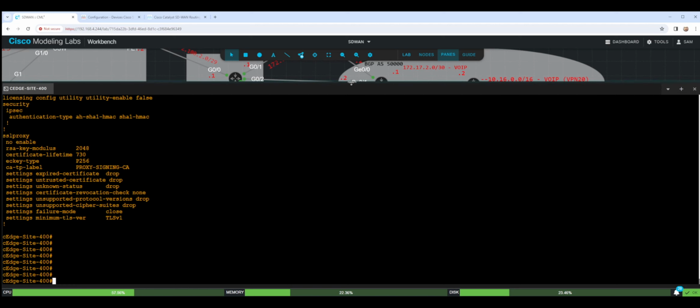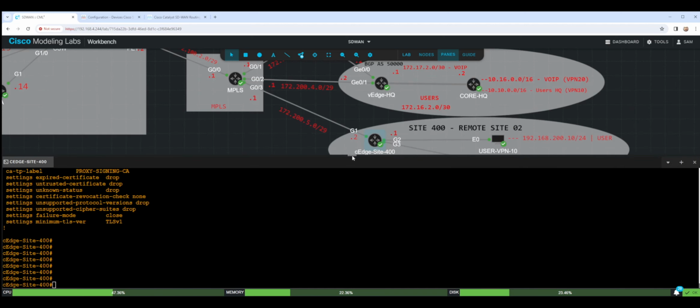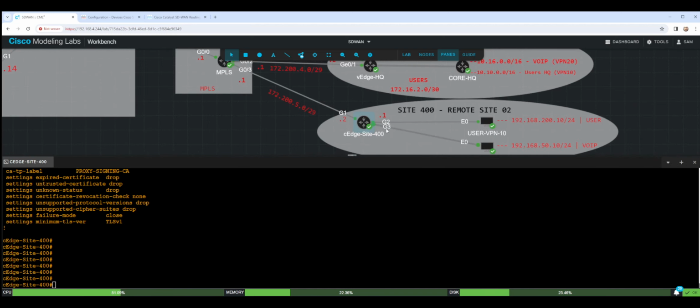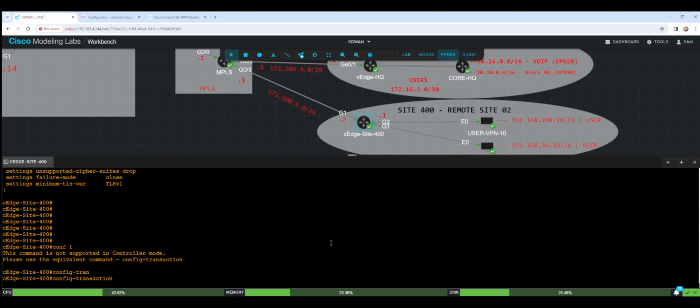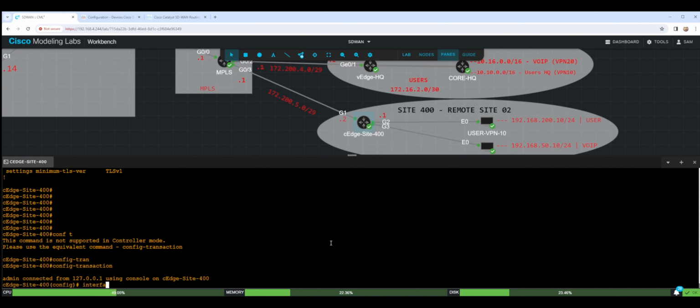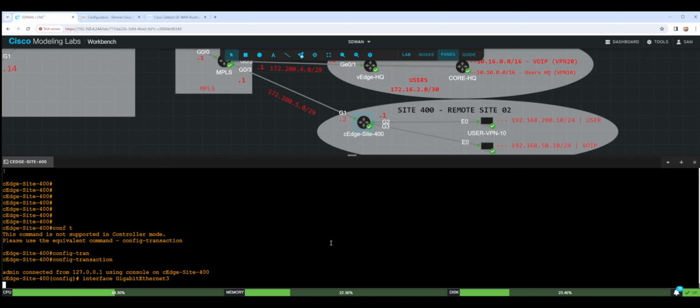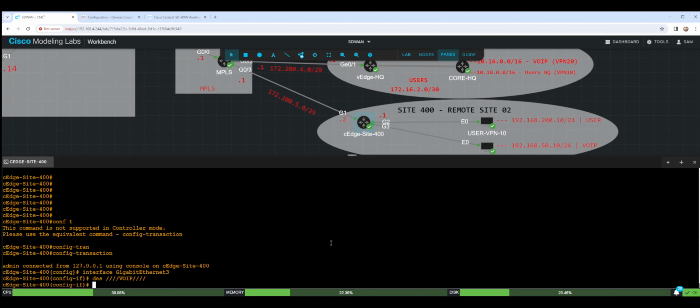So anyways, we still need to configure interface 3, so let's config transaction. Interface GigabitEthernet 3. Description, I'm going to say VoIP. We'll do the IP address.